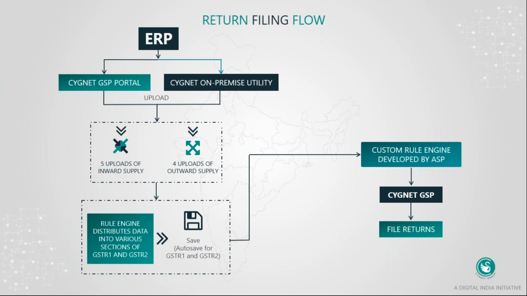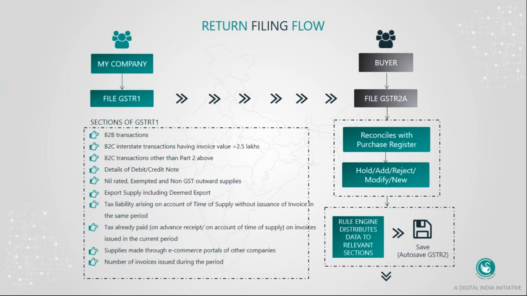Moving forward, we have designed a rule engine to cater to 350 plus GSTN laws and rules. Those are being provided as a part of government updates. We incorporate and encapsulate all these rules as a part of our rule engine that takes care of validating your details and data and distributing those details and data to the right sections of the GSTR form for automation to be achieved. I will show you live on the web portal what I mean by automation. Then from there, the data goes to the rule engine, those are uploaded, it goes to Cygnet GSP, and finally we help you to file the return. This is a very simple basic flow that will help you to understand what is happening with upload and the return filing.